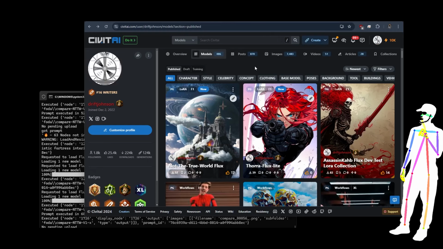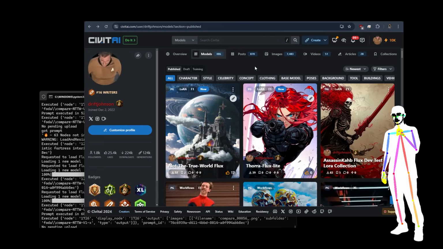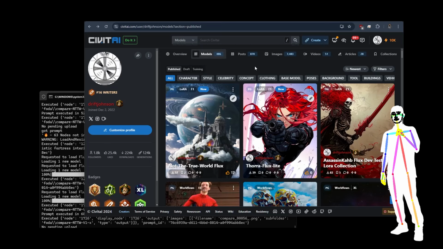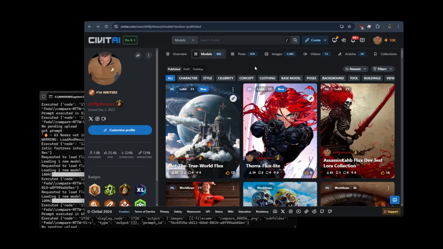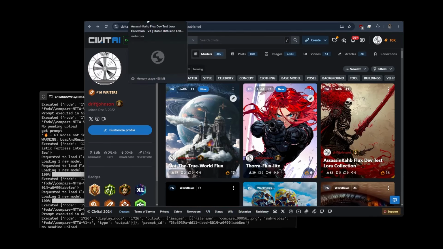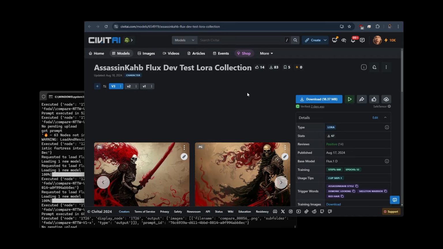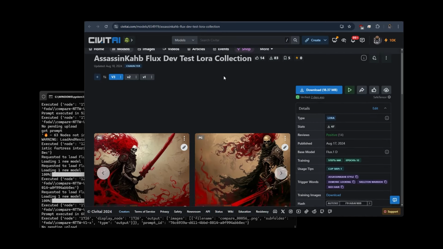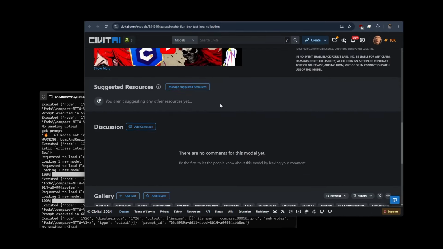We've been doing a lot of discussion over in the Discord. I've been placing a lot of my results up there and we've all been sharing. But essentially what the result has been is we've got an Assassin Carb test model, which comes in 3 versions, which you can get all 3 and compare them.